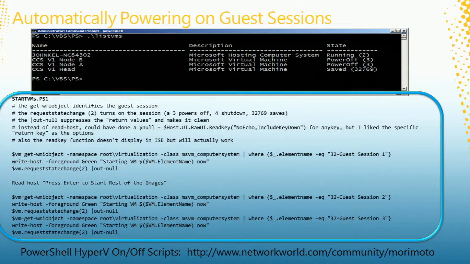But what this will do is allow you to name your Hyper-V guest sessions, turn them all on, turn them all off, pause them. So at the end of today's session, instead of having me go through right-click, shut down, right-click, shut down, right-click, shut down, I just run a batch file. The batch file runs through this PowerShell script and boom, turns off all of my guest sessions. When I walked in a few moments ago, I ran a PowerShell script and turned on all of my guest sessions in the right sequence. Some of the stuff I want the Active Directory session to start, I hit the space bar, the rest of the guest sessions start after that.